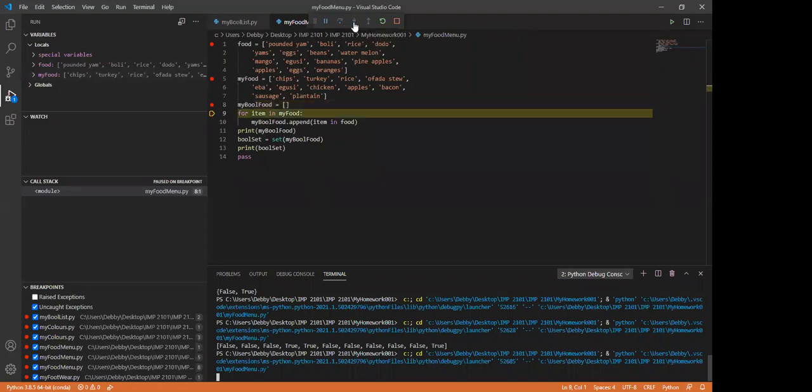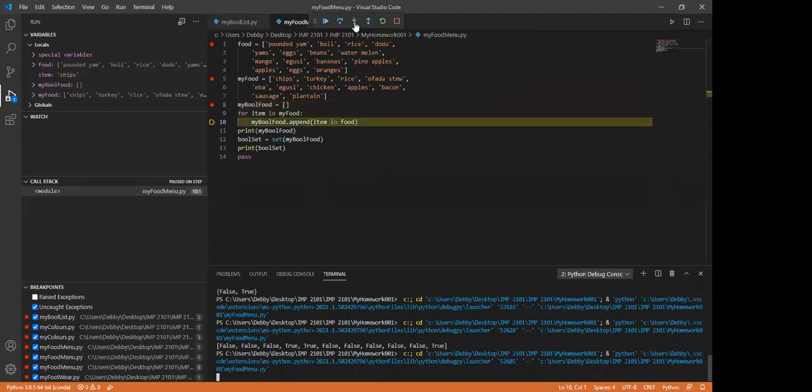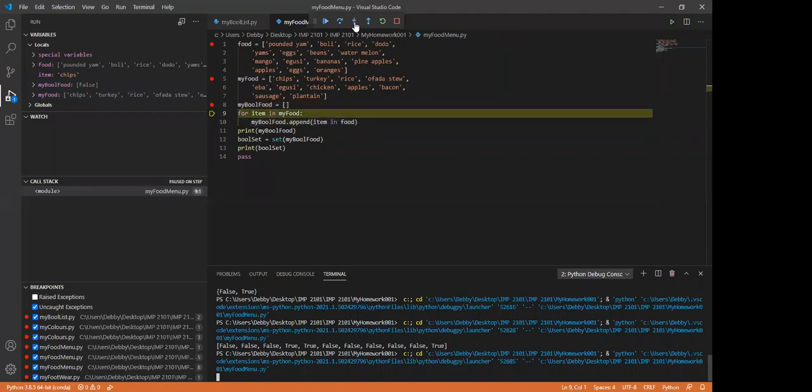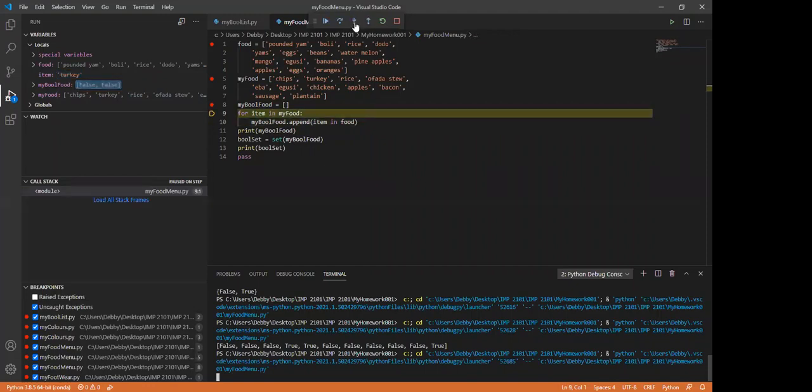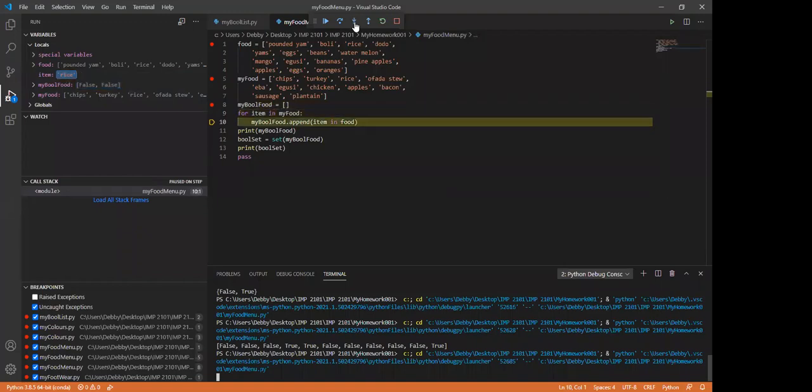So it's going to pick chips first. And I'm sure that when it picks chips, it will check. And once it is false on my bool list, it's for chips. It picks turkey. False, it means that it is the next item there. It picks rice. It picks ofada stew. It picks eba. It picks egusi.